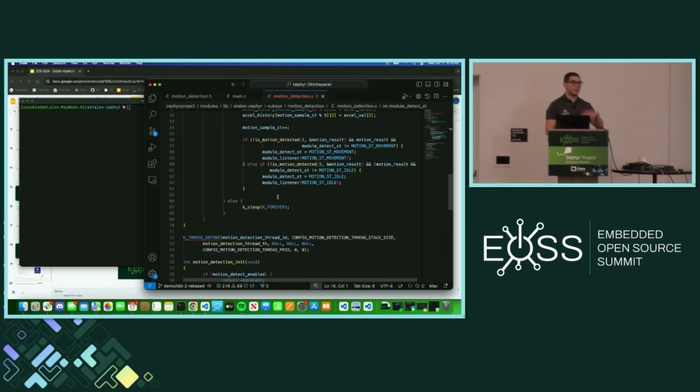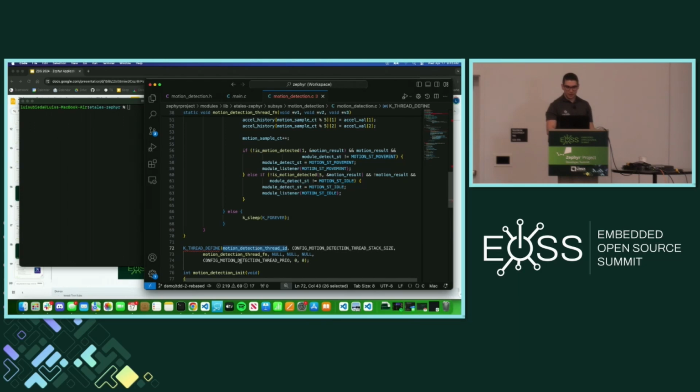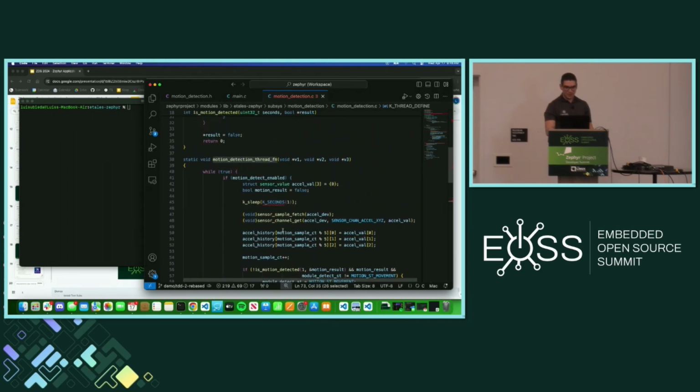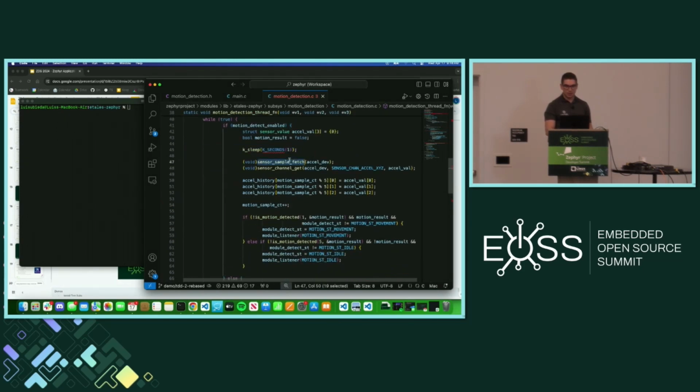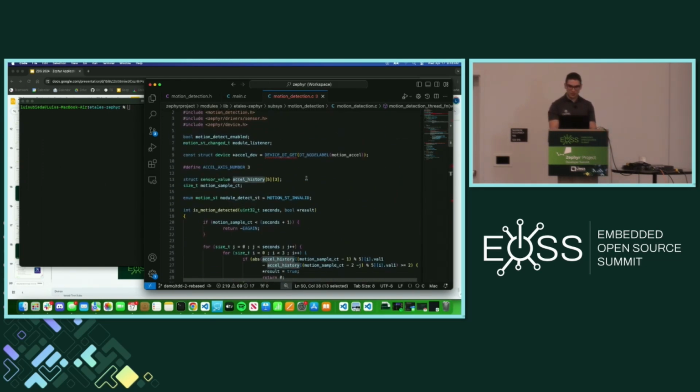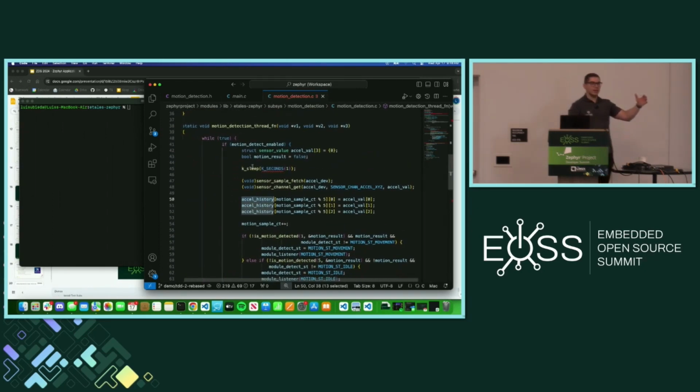As a response to that test case, in this module I define a thread, and the simplest thing I did was insert a 1 second delay, and every time you just sample it and put it in a history buffer that keeps track of the latest samples. In this case it ended up being 5 samples, so essentially that's all we care about, right? Is there motion in the last 5 samples or not? Essentially that's how it came about.